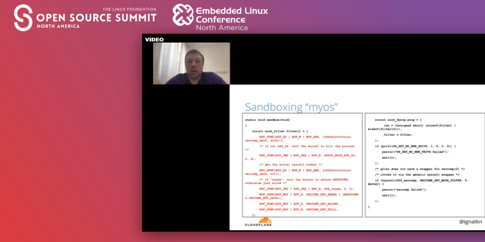So to do that, we need to write this scary listing. Unfortunately, seccomp rules are quite a low level feature and they are written in the BPF programming language. The operating system provides some useful macros for that, but the whole rule still looks very much like assembly. But the gist of this scary listing is this part. What our rule says is that we allow every system call within our process except the uname system call. And if the application tries to use the uname system call, we will block it. And instead of terminating the application, we will instruct the kernel to return an error code, ENETDOWN.